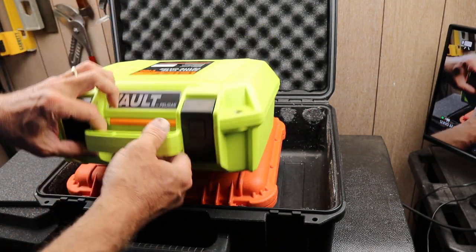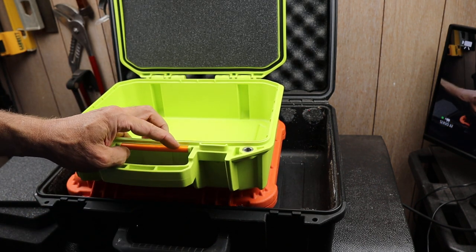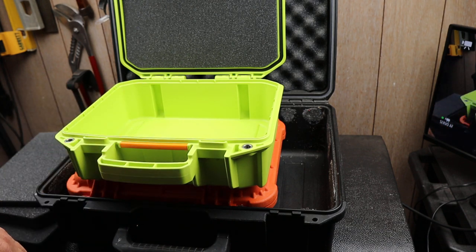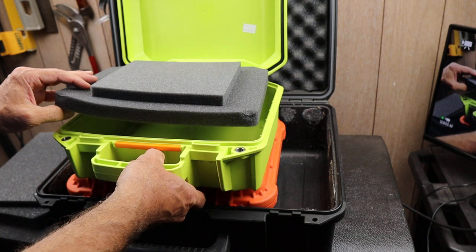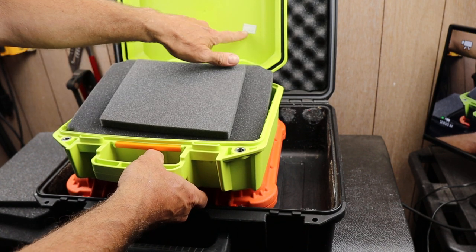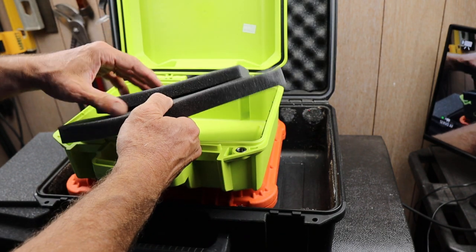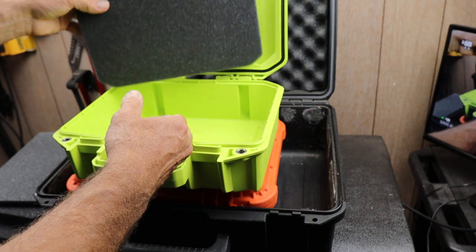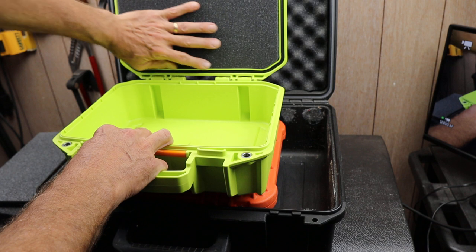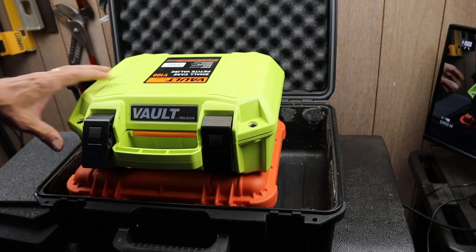I'm not sure what this orange piece is right here. Looking closer, I'm guessing maybe you can get interchangeable pieces — indicators of what's inside. Overall it seems a pretty solid unit. This one looks like it was made in August 2020, so it's been around a little bit. Because of the shape, they've just added a smaller piece of foam and glued it in — I've never seen Pelican do that, but it's a different design. It seems like a solid unit, Mexican made.